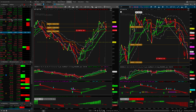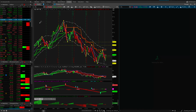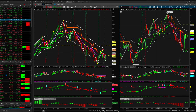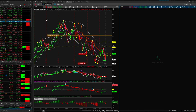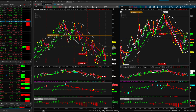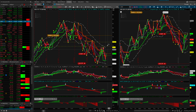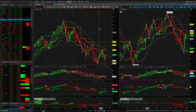And then let's look at oil. Oil did do its number today that I was looking for. It actually went up 3.68%. So that's my USO contract there. And here's the futures, which look a little different because the ATR trail did flip here. So yeah, I think this one could be off to the races. It'll even be better, obviously, if we get follow through tomorrow. We're getting some follow through in the overnight action right now.